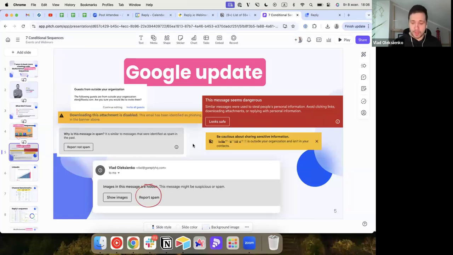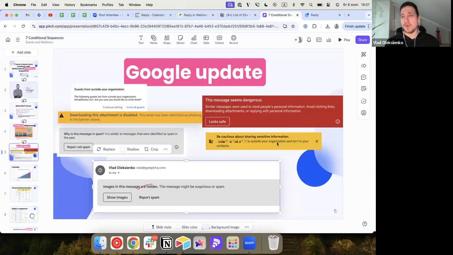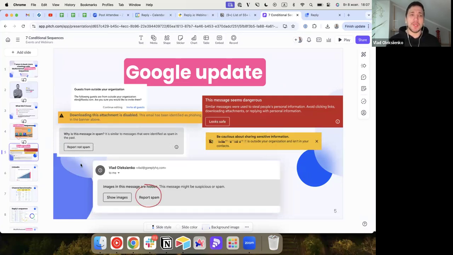And recently, by the way, a week ago, they launched another update to fight against phishing and dangerous links. And now we have a bunch of different banners when we use Gmail. Same with Outlook: do you want to share this link? Do you want to click this link? Do you want to open this email? It's a bunch of different updates. So again, open tracking is getting harder. Now we've noticed that more and more people are starting to use additional channels for their cold outreach, like LinkedIn, and WhatsApp is getting super important.